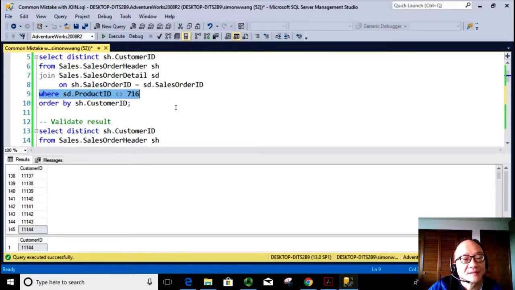And this is a common mistake with SQL joins. We need to be very mindful and very careful about this subtle difference.